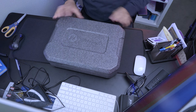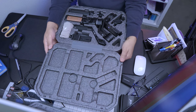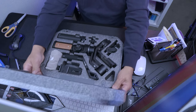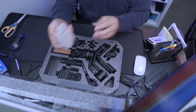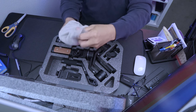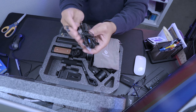Wow, look at that. Interesting. Wow. So let's check what's in here. So I'm going to open this one. What's inside? Okay, one inside of this velvet pouch. So what's inside? Oh, a bunch of cables.